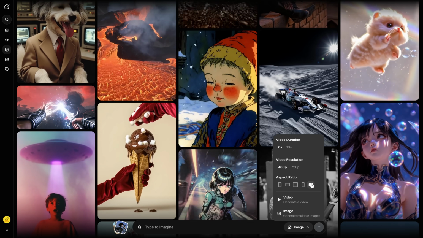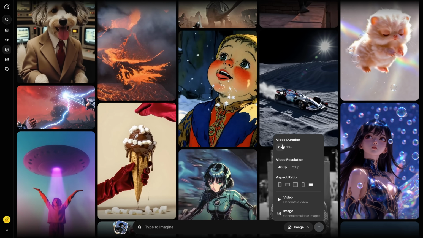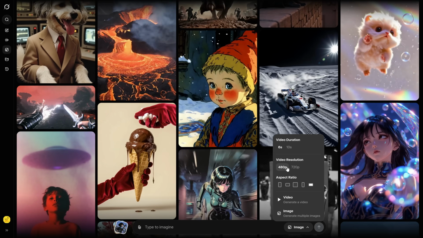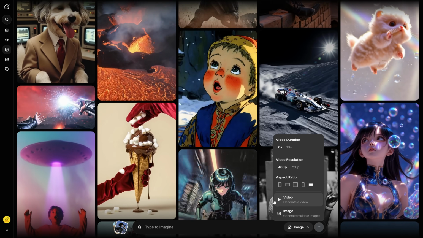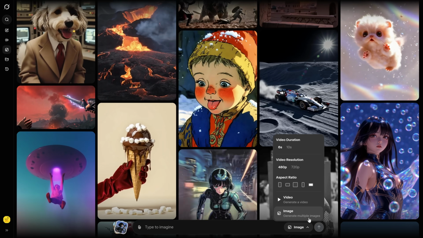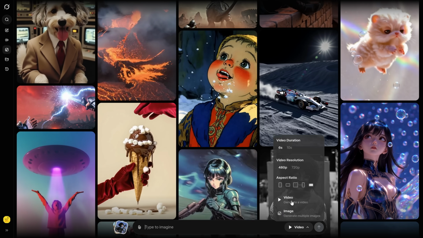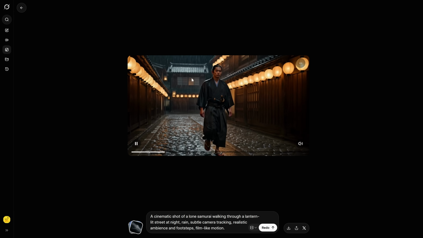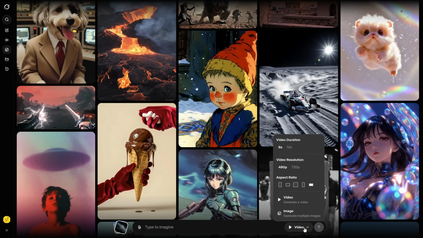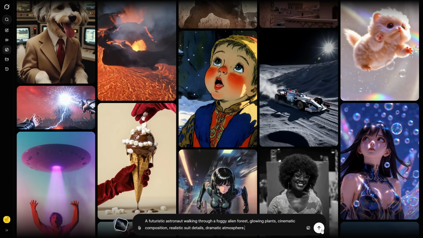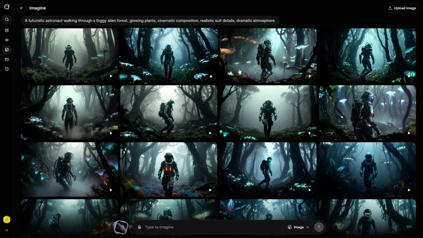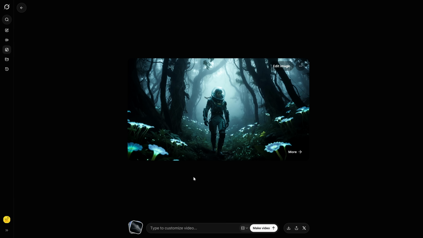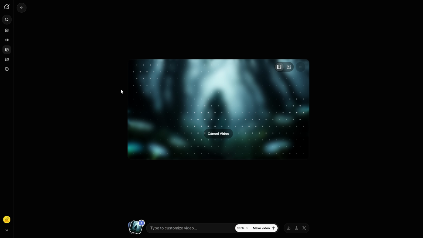You need to leave the other settings exactly like this, because if you increase them, that becomes the paid option. And since we want everything to stay completely free and unlimited, we're leaving it like this. Now, to create content, you've got 2 options. You can select video and type a prompt that generates exactly what you asked for. Or, my favorite method, select image, and from the images it generates, choose the perfect one, the one that matches what you had in your head. Then, once you've got it, you turn it into a video using the method we just saw. And as you can see, without even mentioning sound, it already gave us really good results.